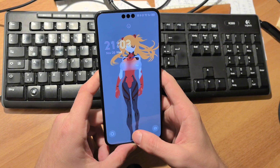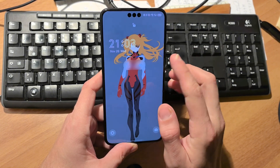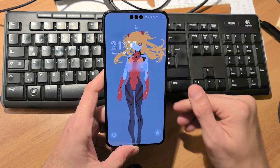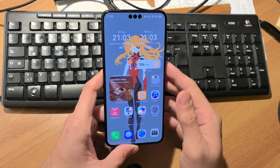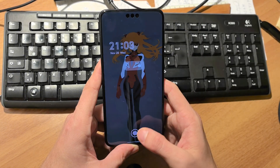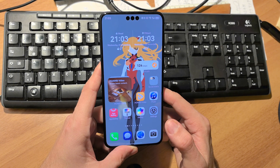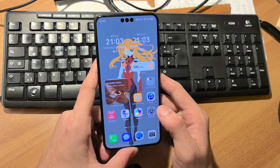The lock screen is worth mentioning because they also added the live blur effect back again — that was missing from the previous version. When you go in, you can see the new nice animation effect. I'm recording this at 4K 60fps so hopefully you can see this animation effect clearly.